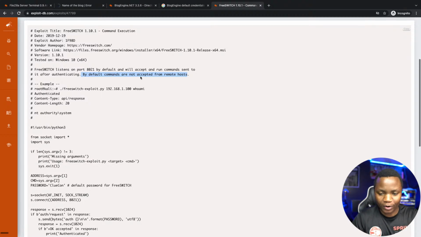Dan says port forward. Let's port forward the hell out of this one. So if you are not thinking, you would have run this earlier and you'd be like, well, this is not working. Why is it not working? Here is a line that will catch you. So we know we have FreeSwitch. It only accepts from remote host. So Dan suggested chisel.